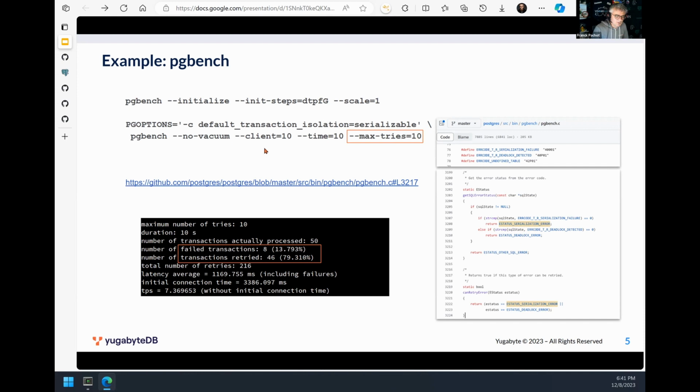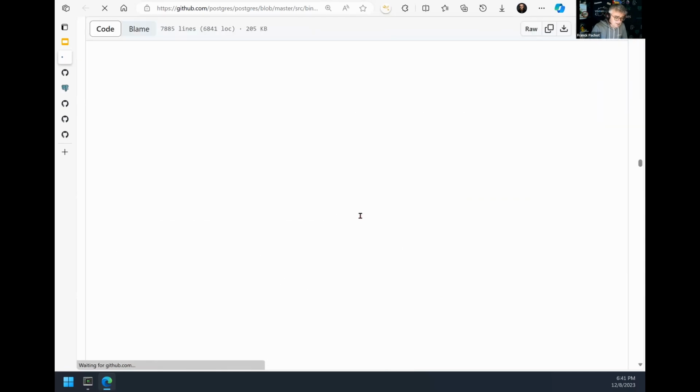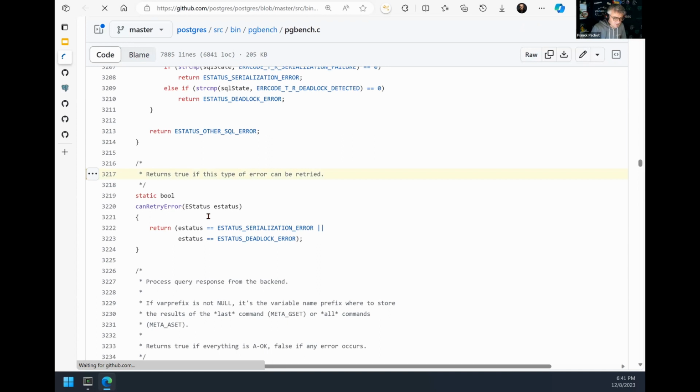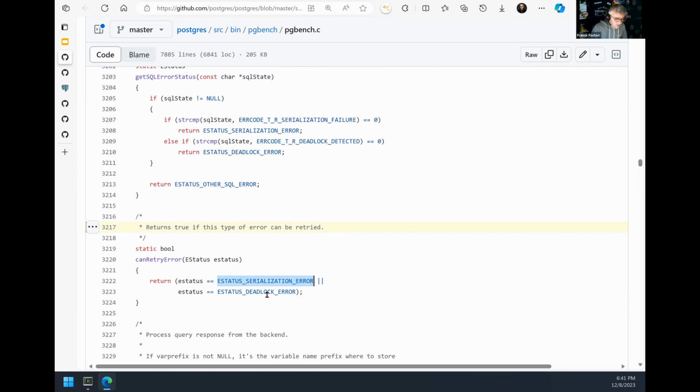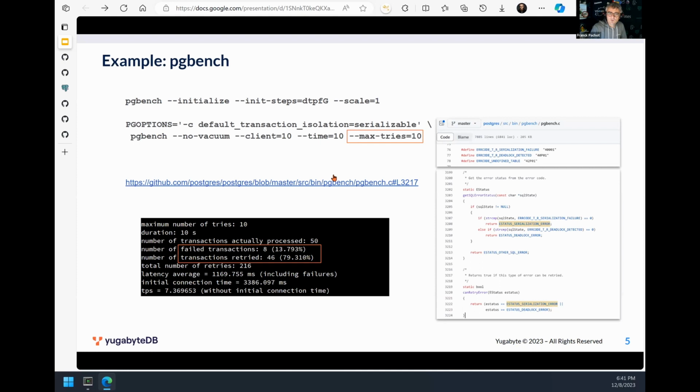So here, for example, we start 10 clients, and if one receives an error, it stops, but with max tries, it will try 10 times, and it will report the failed transactions and those that are not failed but had to be retried. We will see that a bit later. Basically, the code is also very explicit about how it is handled, just testing the SQL state. So serialization error or deadlock are the two that are handled by pgbench to be retried.